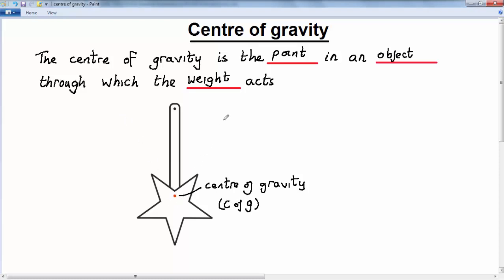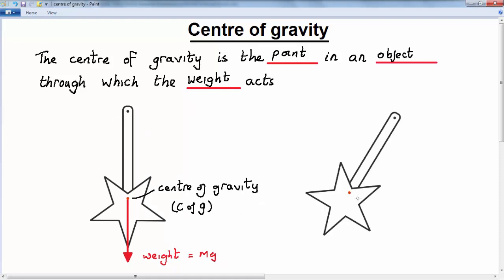At this moment the weight of the object is acting through that center of gravity. The weight always acts downwards towards the center of the earth. So at this moment the weight, which is equal to m times g, is acting downwards in this direction. Now what happens if I rotate the object around this pivot, for example, so that it has a new position? The weight will continue to act downwards and through this center of gravity. It doesn't matter where the star is, even if you throw it in the air and it twirls around all over the place, at any single moment in time the weight of the object will be acting through that center of gravity and it will be acting downwards.